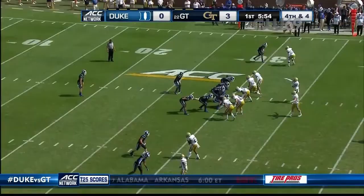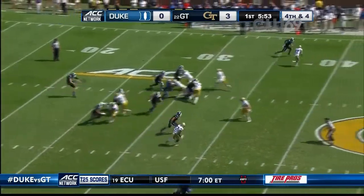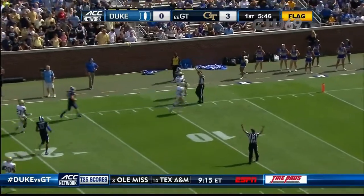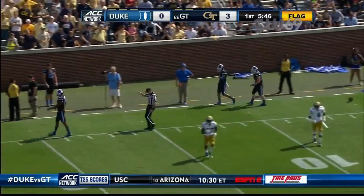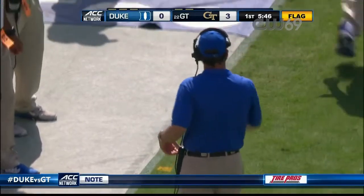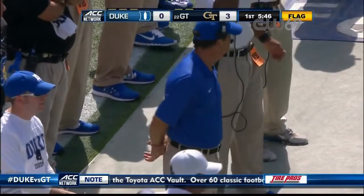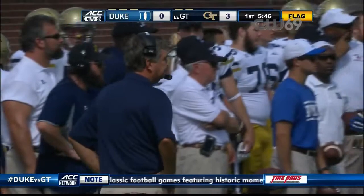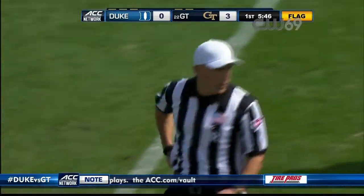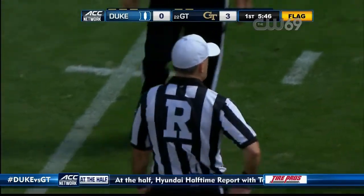That's Jamal Golden. He's standing at the 25. Will Monday gets off a high tail wagger, but there is a flag down. So that ball goes out of bounds. It won't be able to be fielded, but the flag is all the way back at the 32-yard line. It's a 53-yard punt, but that'll probably be negated. Well, if Georgia Tech was offside, now this would be a first down for Duke. Paul Johnson looking on. Paul Johnson has made Tech better in every way: football, academics, and optimism. He's already been Coach of the Year multiple times.